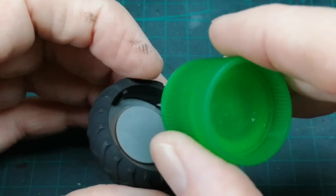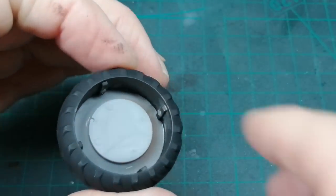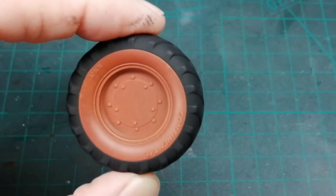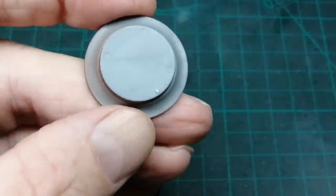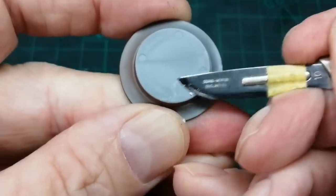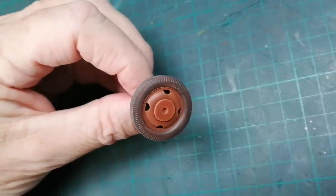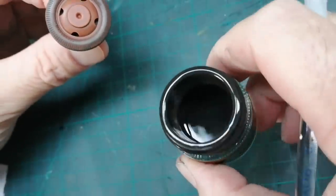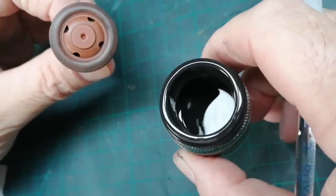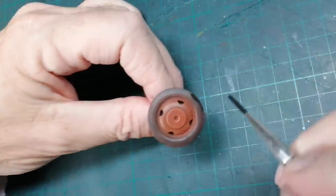Once I'm happy with that, I'll add a small amount of Tamiya thin. Now the inner hub has a pin, a locating pin that fits with the outer hub, but I'm going to take it off just in case there's any issues or any clashes with the outer hub. So I'm ready to paint the tires on the wheels, and I'm going to use a mixture of Tamiya dark iron mixed with a small amount of Tamiya black. Thin down and give it a couple of light coats.